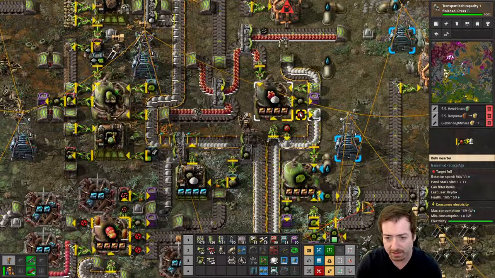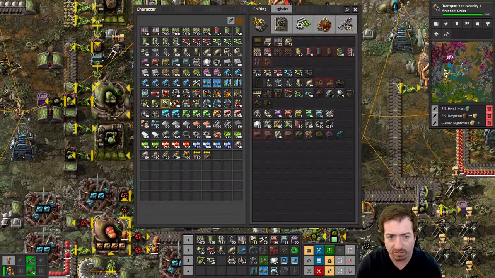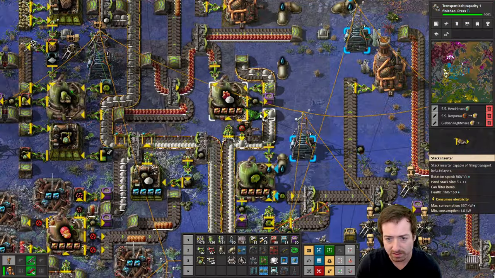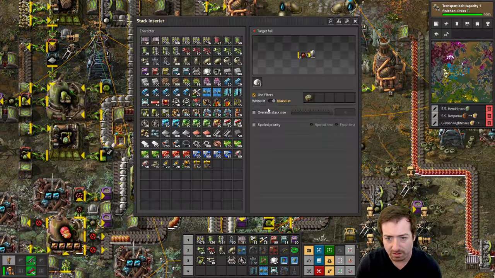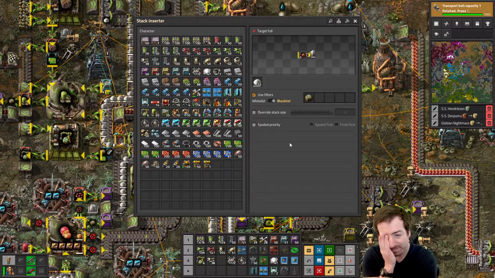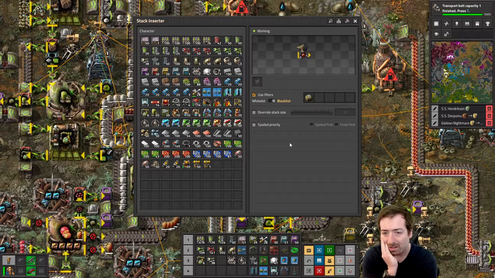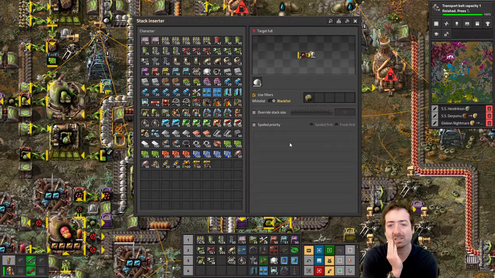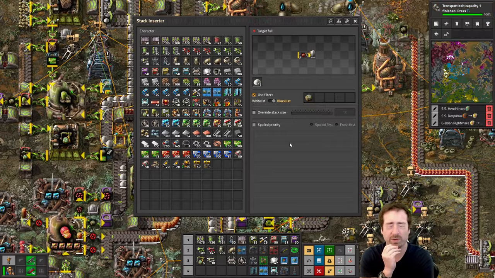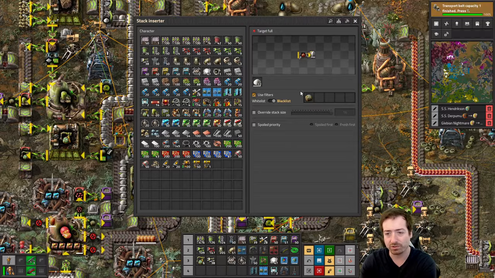And then I think I probably should put stack inserters here. Oh, now that's frustrating. You can't set the stack size. I didn't want to triple it. I wanted to just double it. But this is not giving me a choice.